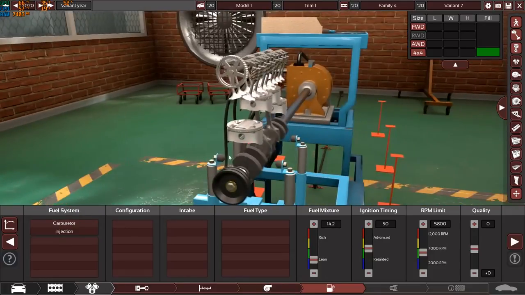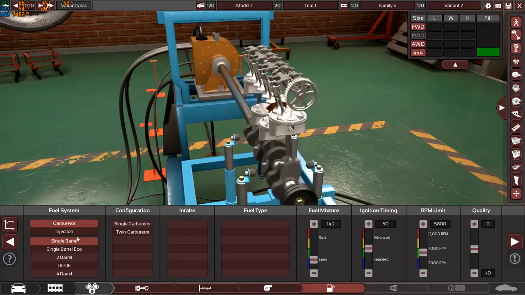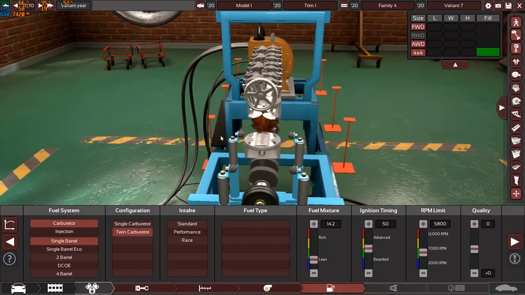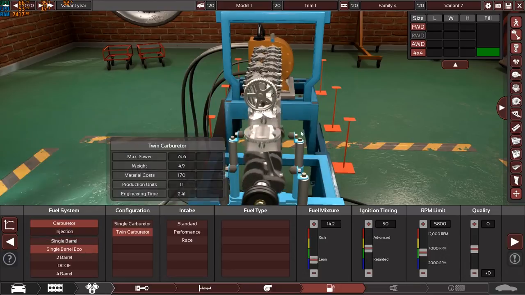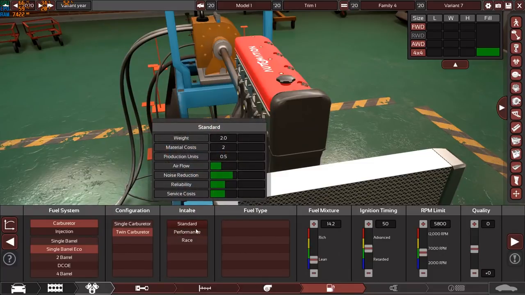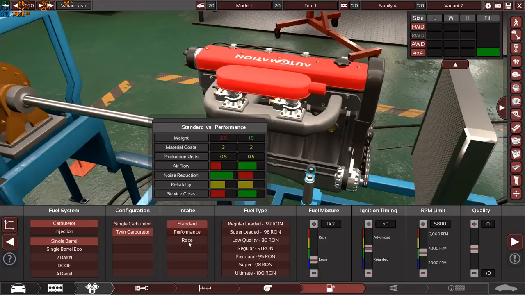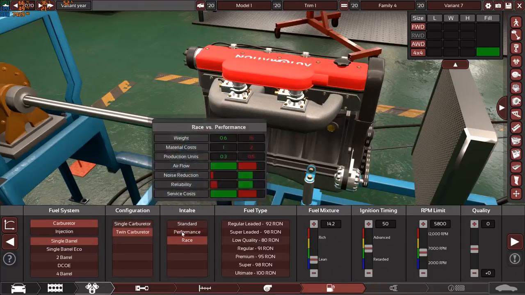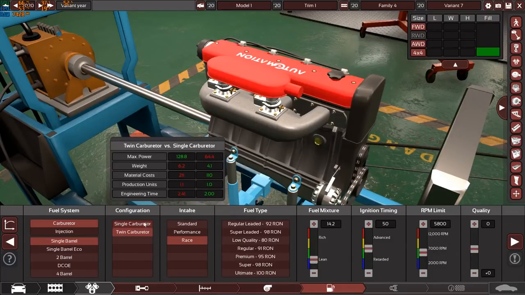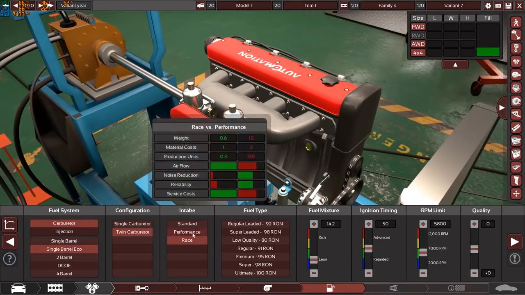Now the fuel system. Of course, you can use a carburetor. You can use a classic single barrel one, which is very old school and not really efficient, for classic 40s, 50s engines. Single barrel carburetor, as you can see, it's not really bad, but it's really 1950s, 1960s, and even 40s technology, so no.